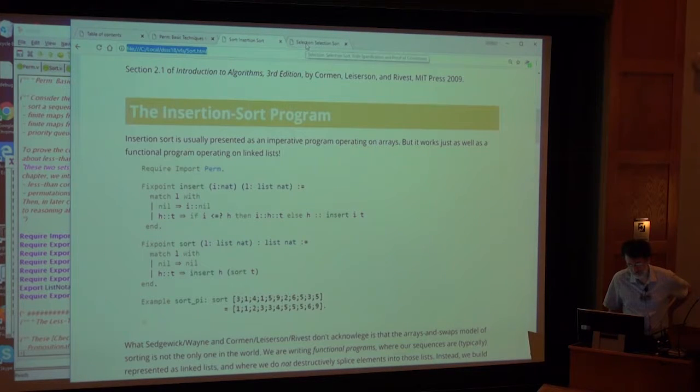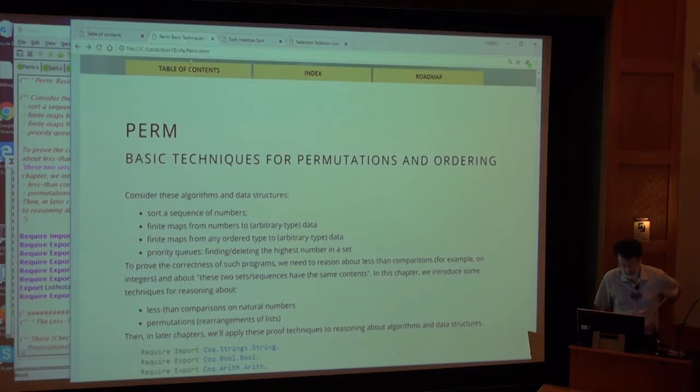Okay, so let's look at what it means that a sorting algorithm is correct. Well, you take some input, you get some output, and the output has to be in increasing order, or at least monotonically non-decreasing order. The output has to be sorted. All right? Is that the specification of a sorting algorithm? Well, not quite, because any program that takes an arbitrary list and returns the empty list would satisfy that specification. What we'd like is that the output has the same elements in it as the input also, so that the output is a permutation of the input, or that the output is the same multi-set of values as the input. So either way of specifying that works, and we'll do permutations.